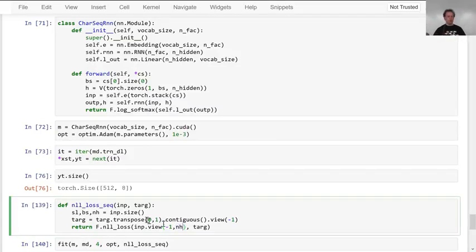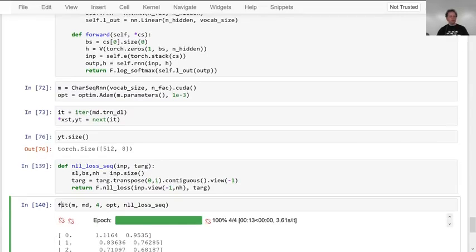So here's a custom loss function. That's it. If you ever want to play around with your own loss functions, you can just do that and then pass that to fit.